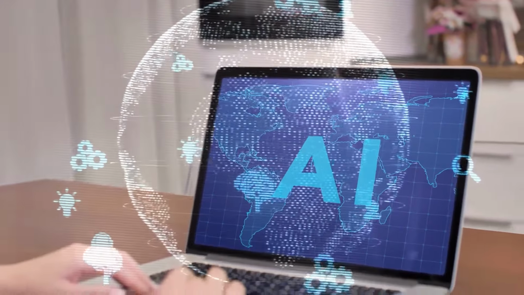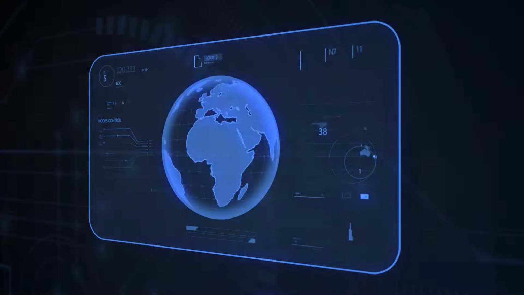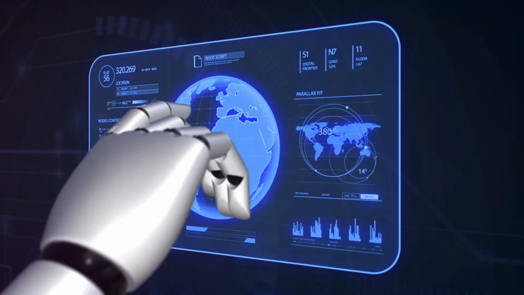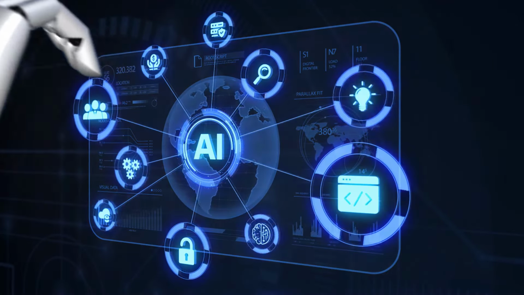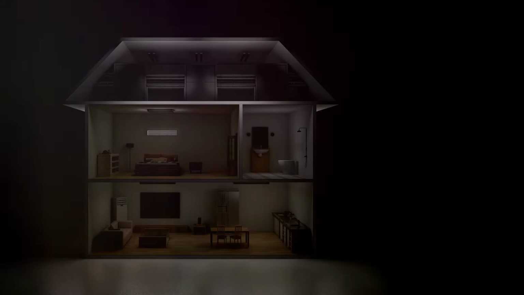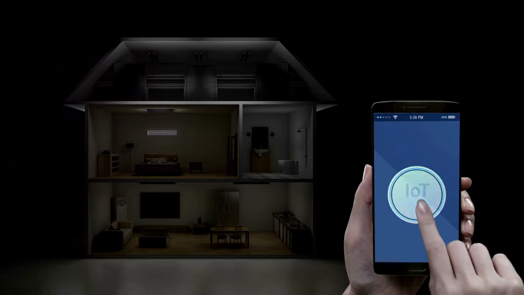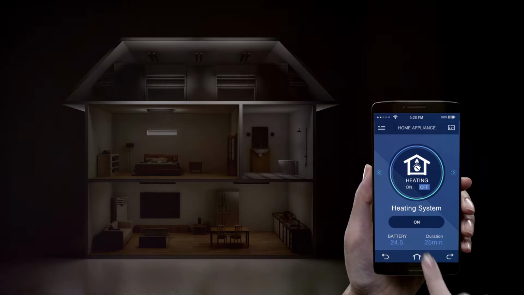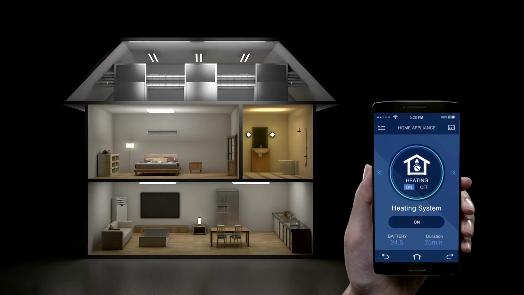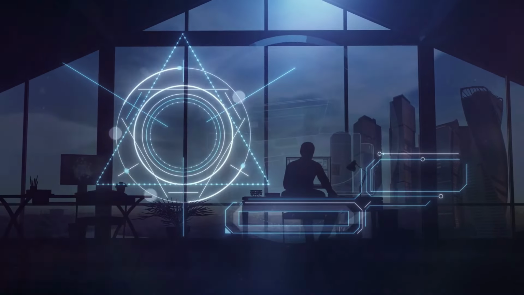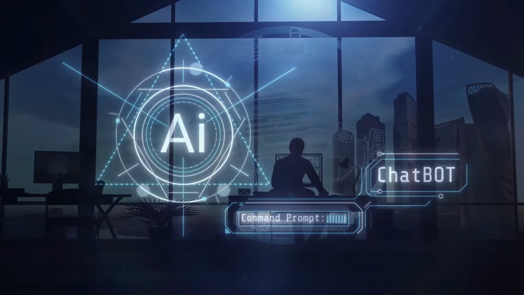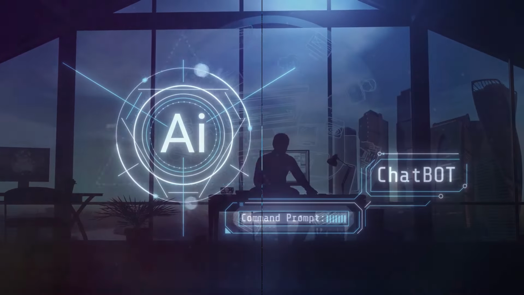The 11th tool, Aegis, uses AI to enhance online privacy. It offers a new level of security for your personal data. And finally, the 12th tool, Harmony, uses AI to create personalized music playlists based on your mood and preferences. These tools are set to revolutionize how we interact with technology and reshape our everyday lives.